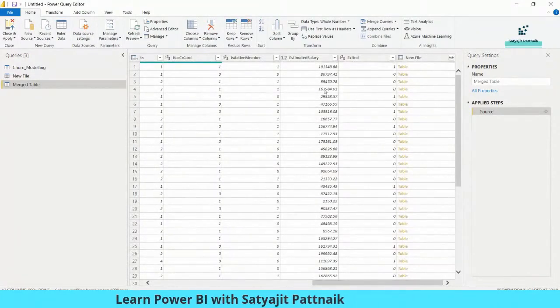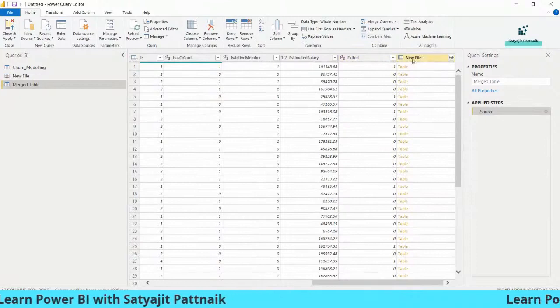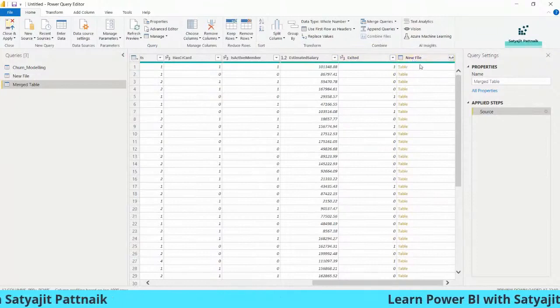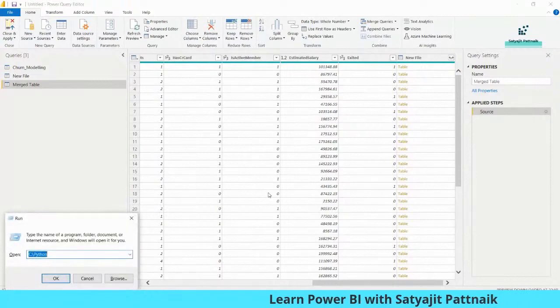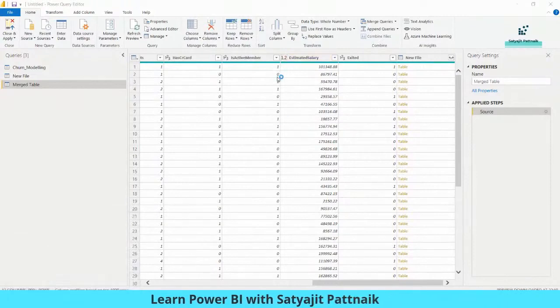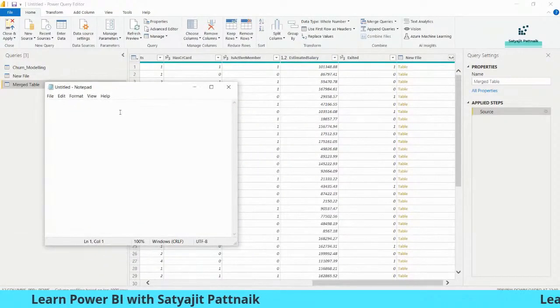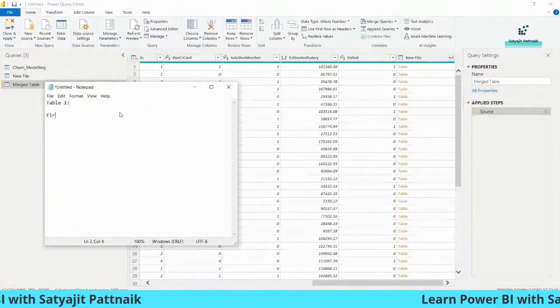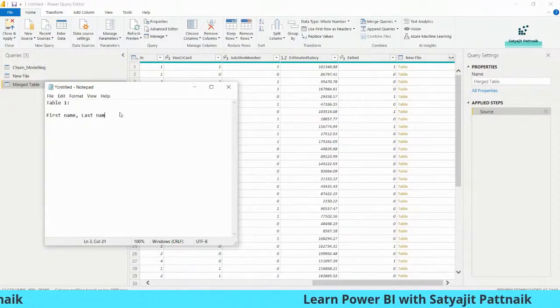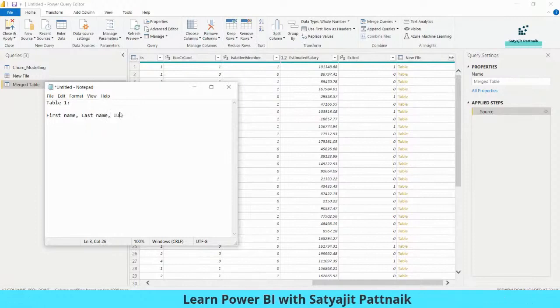Here you will see this is what I wanted to explain. What exactly is this? Now try to understand this thing. Let's say I have table 1 with first name, last name, ID, and age.